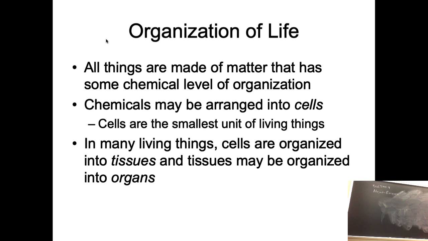Okay. So, chapter 1 is over a number of things related to the overall organization of the class. Most biology classes start like this. They start with the definition or organization of life itself. We are going to be talking about levels of organization. All matter in the universe is made of chemicals, atoms, matter, and these chemicals are arranged into cells, and cells are the smallest unit of living things. You'll read this in biology books all the time.